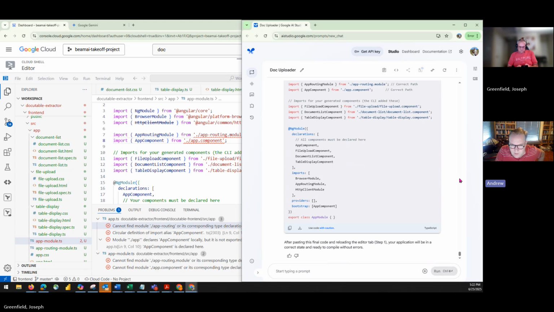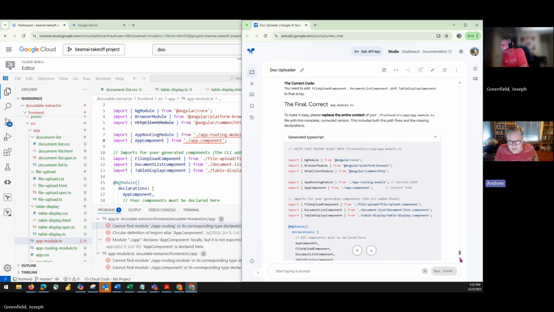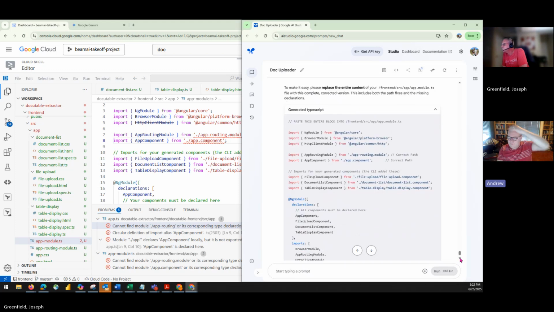Do me a favor, roll up a little bit. I want to see what it thought about this component here. All right, this one? Yep. No, that's not what's going on. Hold on, let me look at my code. I've had the same problem all the time, and I fixed it. I need to figure out how I fixed it.